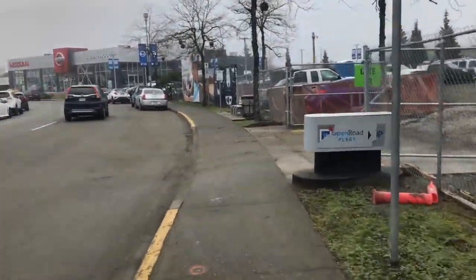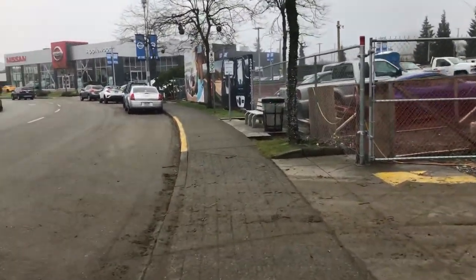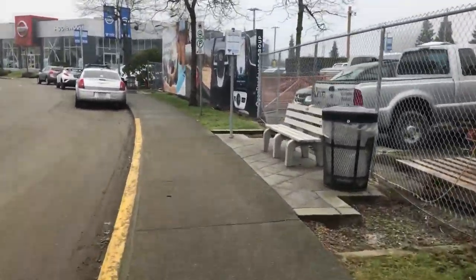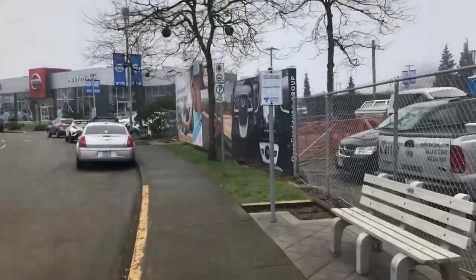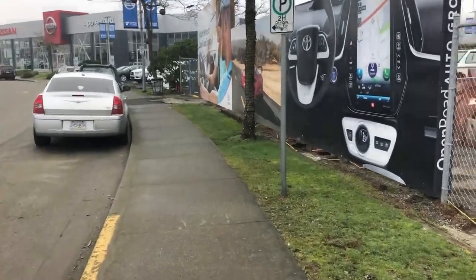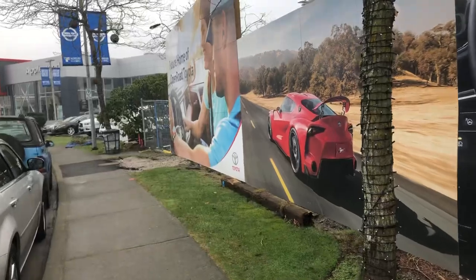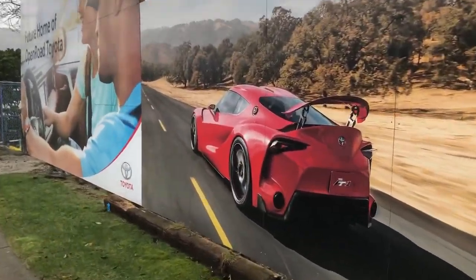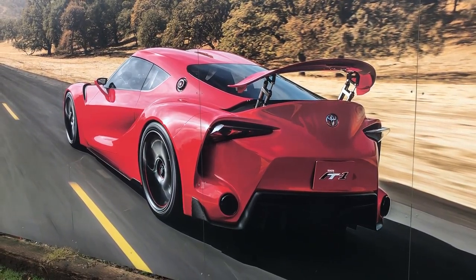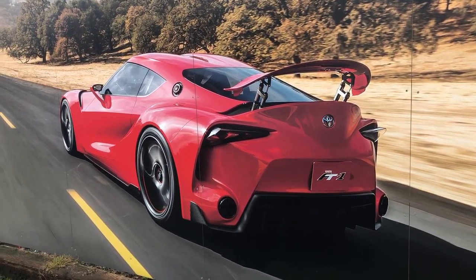Let me find that picture — that's the concept Supra. It's not raining today but it's foggy out here. So without further ado, I'll show you what I'm talking about with the Supra thing. This is the concept Supra, but on the news when I woke up this morning they announced the production version of the 2020 Supra.